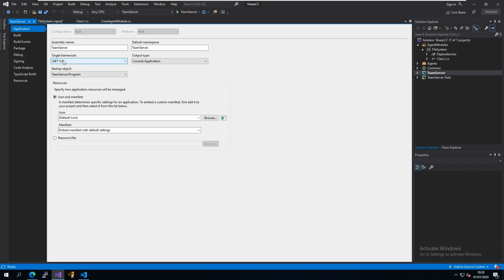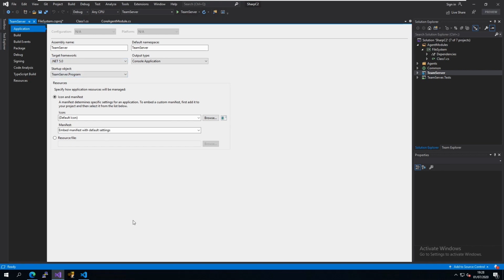So the roadmap for .NET is for .NET Framework and .NET Core just to become .NET. So at some point .NET 5 and .NET 6 will almost replace .NET Core and .NET Framework.